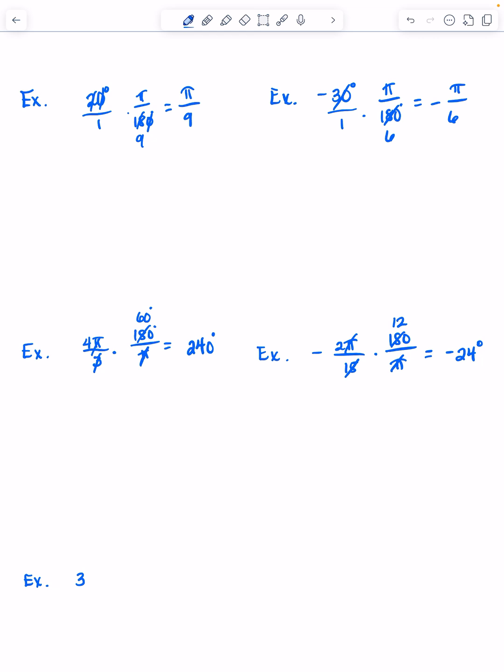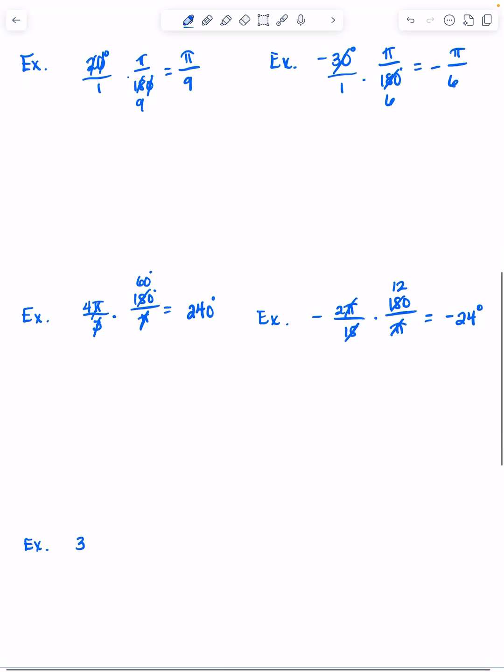All right, and I'm going to do one more of these. Notice that the example I'm given here is 3. Well, what does 3 mean? It doesn't have a degree symbol by it, that means it's in radians. So this is asking you to convert 3 radians into degrees. Now, if you just try to make sense of it, remember what pi is. Pi is 3.14 radians approximately. So you've got to think 3 radians is going to be a little less than 180 degrees.